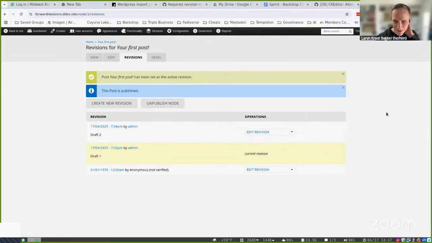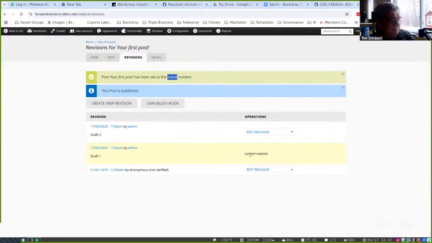Okay. And then, looking for a little feedback, I see the term active revision in the message and current revision further down in the UI. Oh, yes. Thank you for catching that. We talked about doing a UI in core a while back, and one of the big things we got stuck on is what to call this. I don't love current revision, but it seems to work as good as anything else. I mean, active isn't bad either, but I don't know.